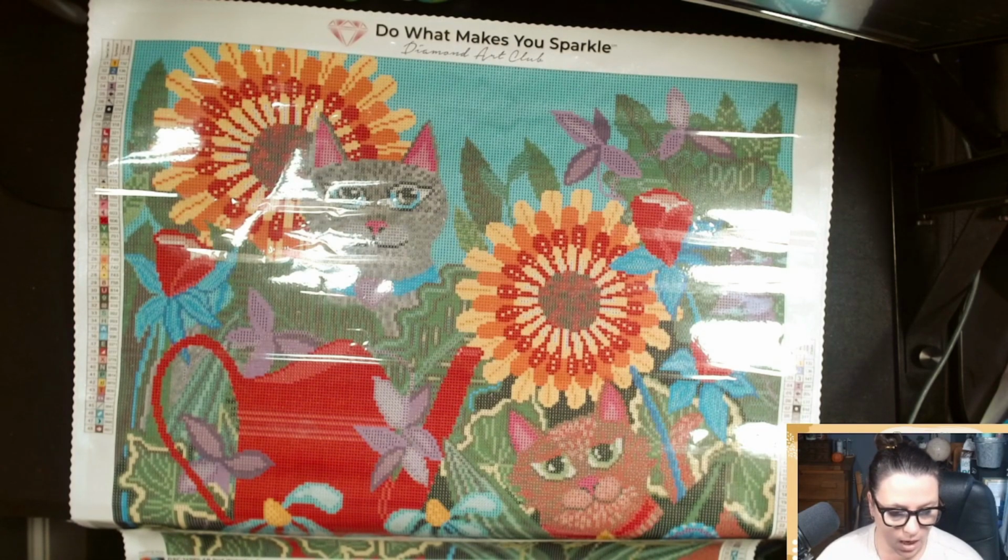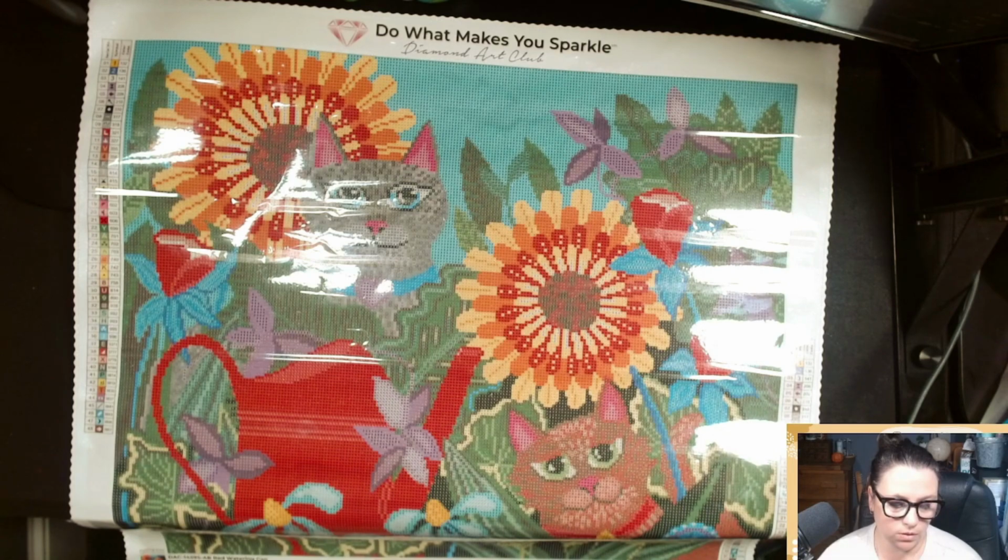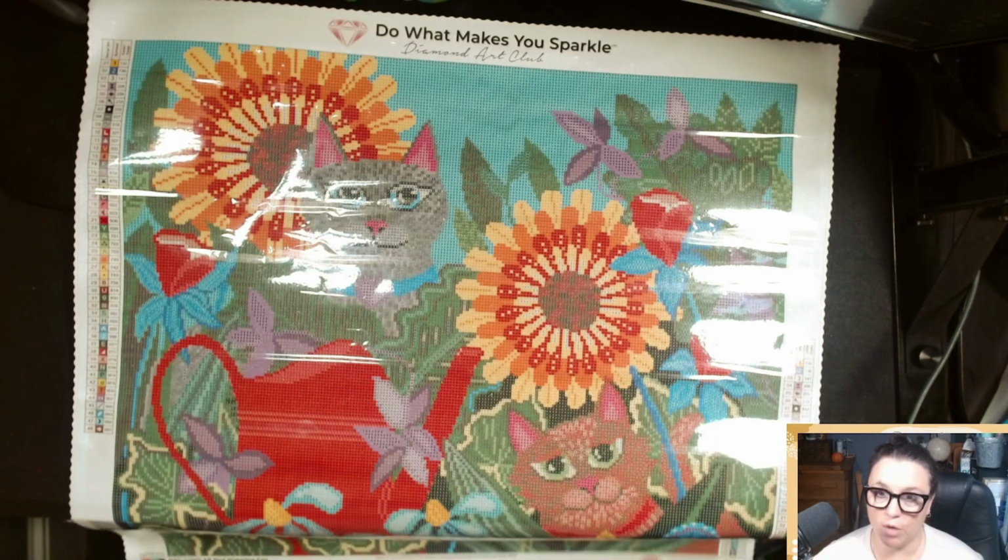Maybe I'll do a quick little time lapse video of me kitting up. Now I'm not gonna put my diamonds in their little storage containers. I'm not gonna do that, but we'll look at the stickers. We'll start doing the stickers and line them up, and I'll show you how I do that.